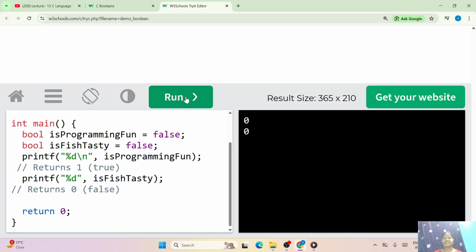If you want to change something in the code, you can edit, and after editing the code, you click on run. Without clicking, you will not get the exact output. No need to save this program. Simply after editing the code, whatever you want to change, you just click the run button above, and it will give the exact output. Okay, see, 0 and 0.